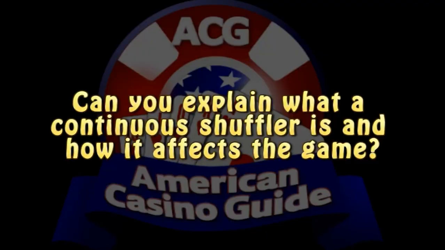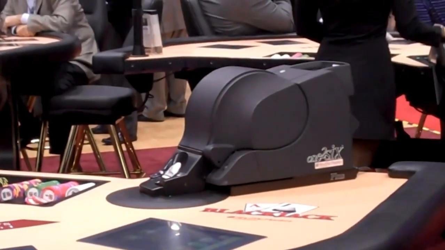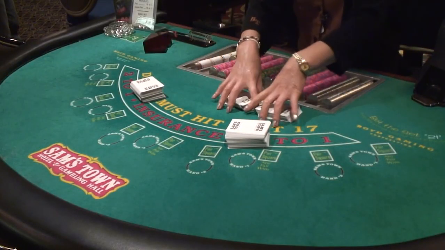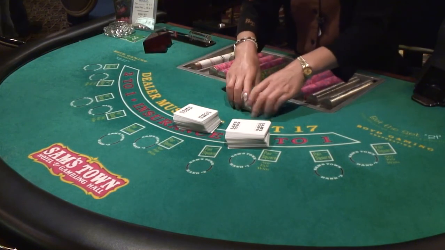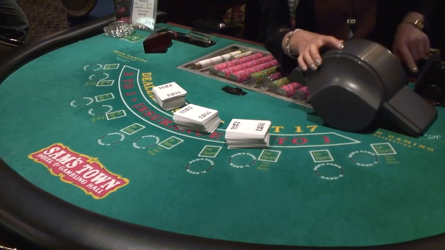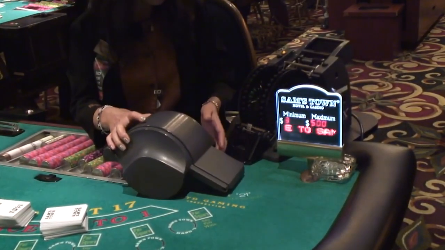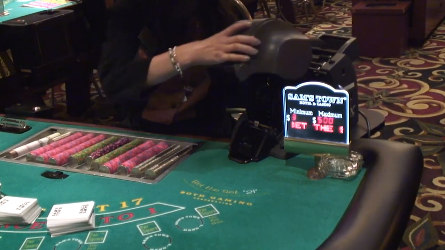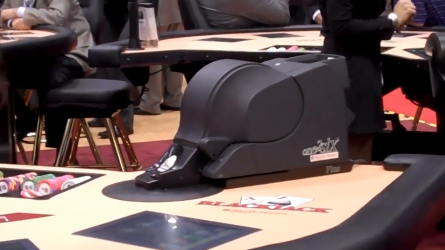Can you explain what a continuous shuffler is and how it affects the game? A continuous shuffling machine is a time-saving shuffling device that was invented so that the dealers don't have to shuffle the cards every single time they reach the cut card. The way a continuous shuffler works is after the dealer has dealt a round, they will scoop up all the cards, put them in a little pile, and feed them into the shuffling machine. There are usually 5 decks of cards in the shuffling machine, and the machine will randomly place those discards back into the shoe.